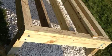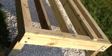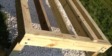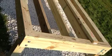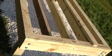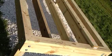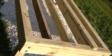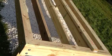So you want to notch into that 4x4 and put these joists down. And then you can see I'm using 2x4s and slapping them on top for like an I-beam. I'm gluing and screwing them down, and that adds a tremendous amount of strength to this floor. When it's fully loaded, it's going to have about 6,000 pounds of wet firewood on it. You want this to be really strong, and especially the footer too.